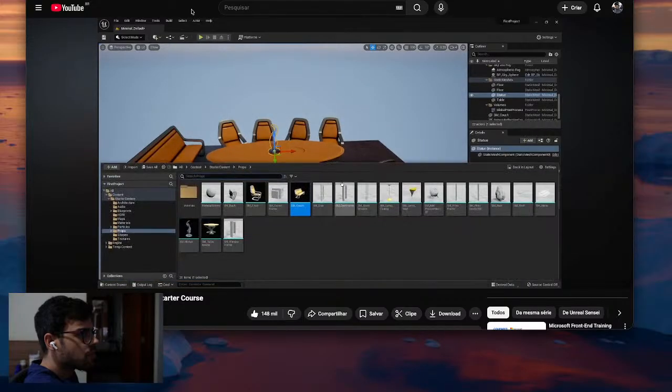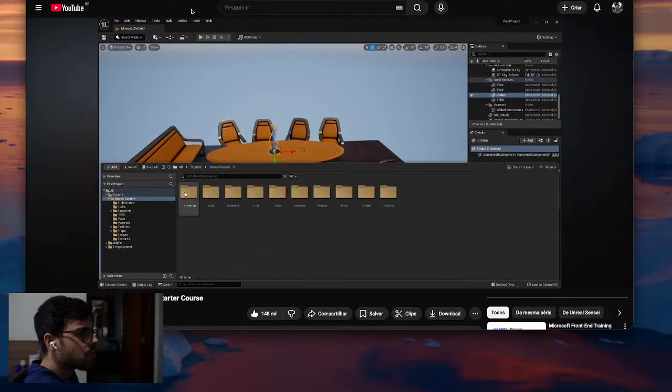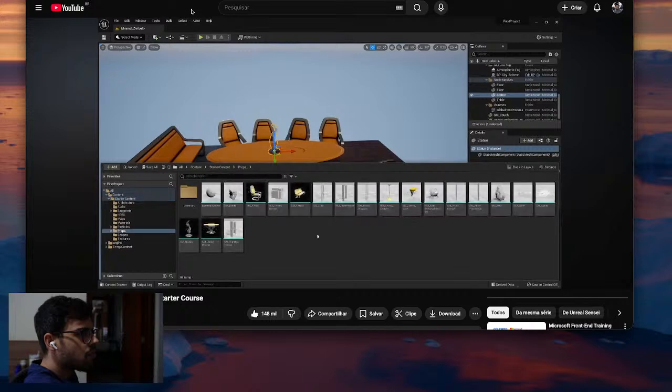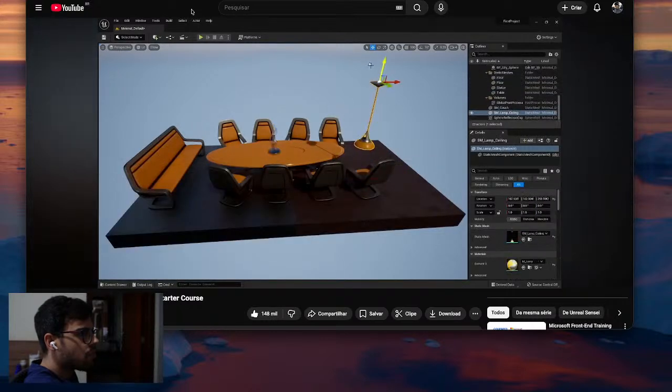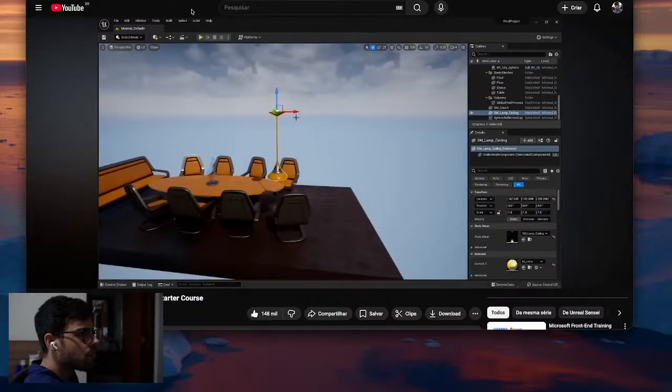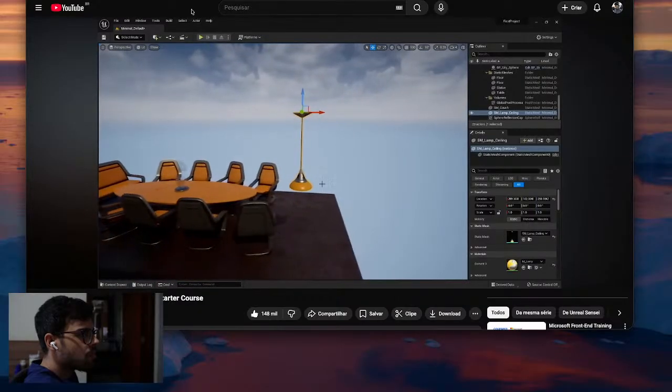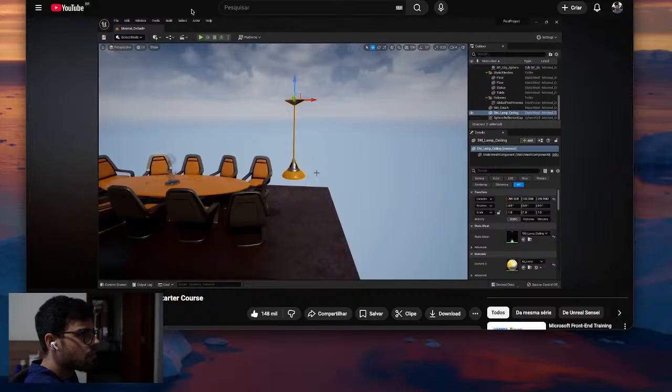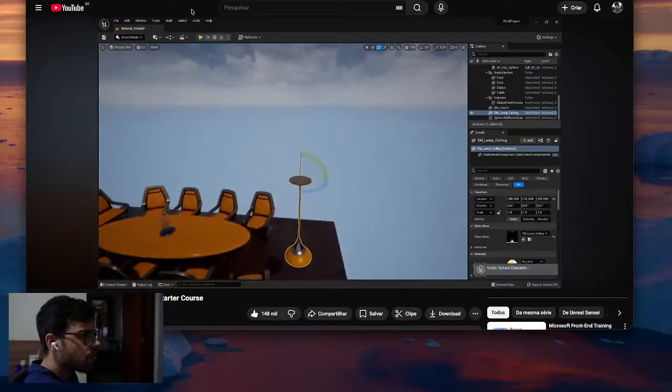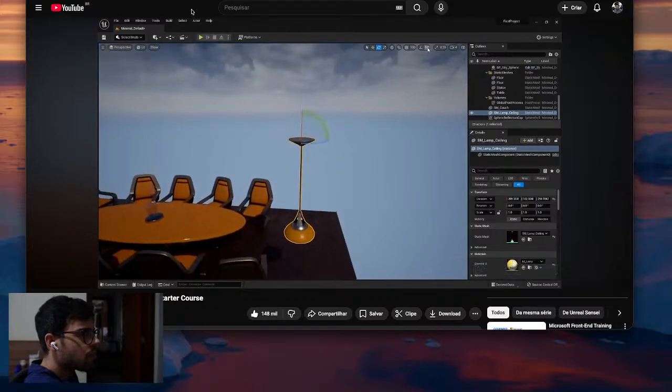So press Control and Space. Within our content, starter content, and props, we have this SM_lamp ceiling. If I drag it in, this is exactly what I want, but right now it's in the opposite direction. So I want this to be placed on the ground. I can press E, rotate this, and try to get to 180 degrees, or I can press Control Z and re-enable snapping for rotation right here, and rotate it exactly negative 180 degrees, which is what I want.